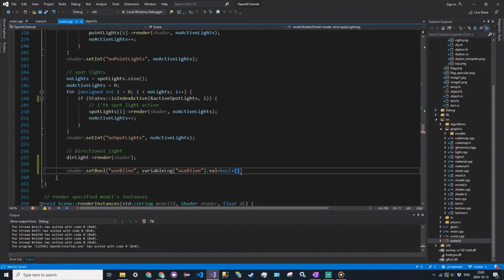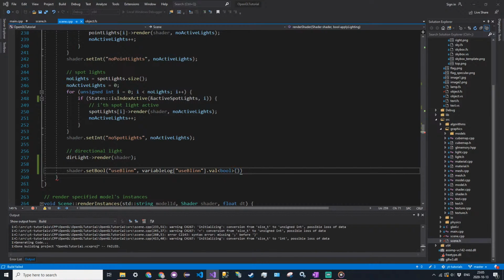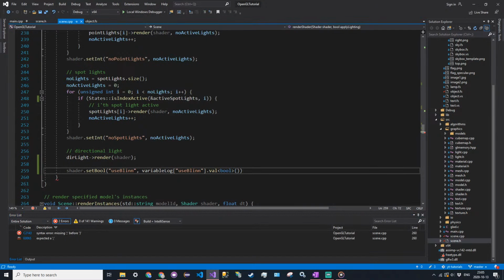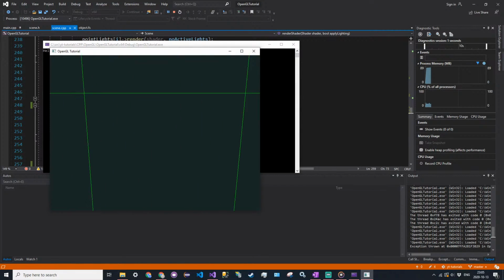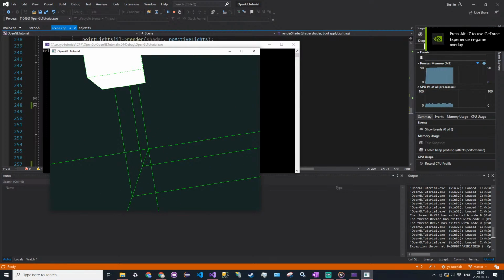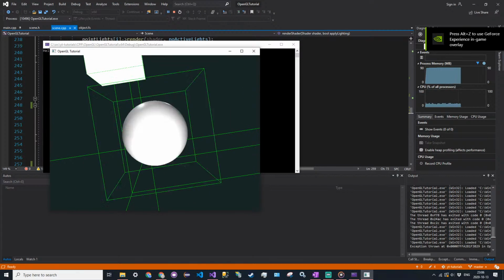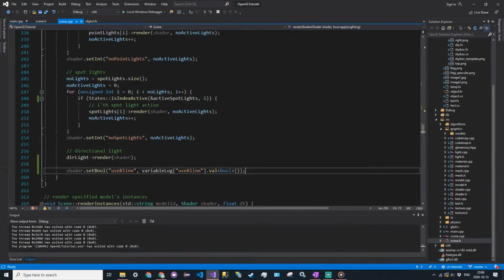So let's actually run this, and you're not going to be able to see it, just because it's going to be, oh wait, I didn't even put a semicolon. Also, you'll notice that I removed or commented out the skybox just for now. So if I do that, let me try. It's kind of hard to see there because the ball's moving.